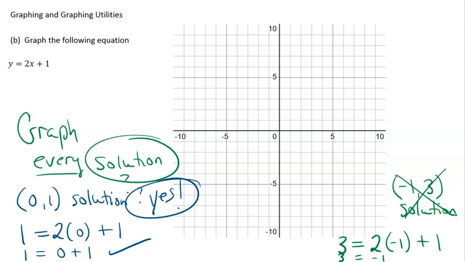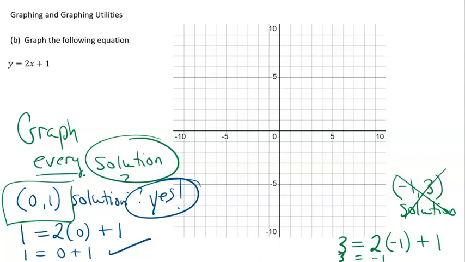Now, my next question to you before we get started on really graphing this thing is, how many solutions does this equation have? Well, we found one of them is 0, 1. Does it only have one solution? Is it just one point that makes this equation true? Are there 2 or 3? Well, in this case, there are an infinite number of points that make this true, right? So there are an infinite number of solutions, and that's what a graph is all about, trying to express all the solutions in a visual way. And that's what René Descartes figured out.